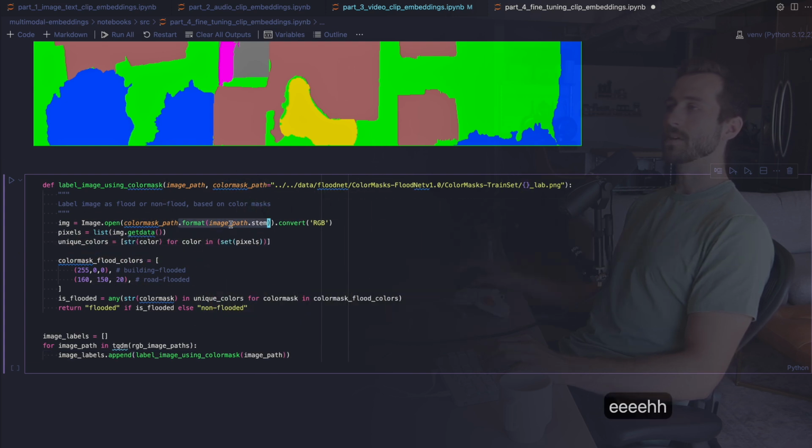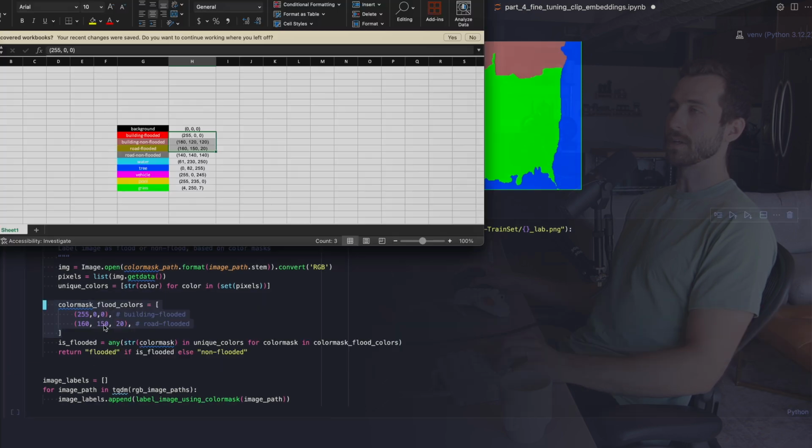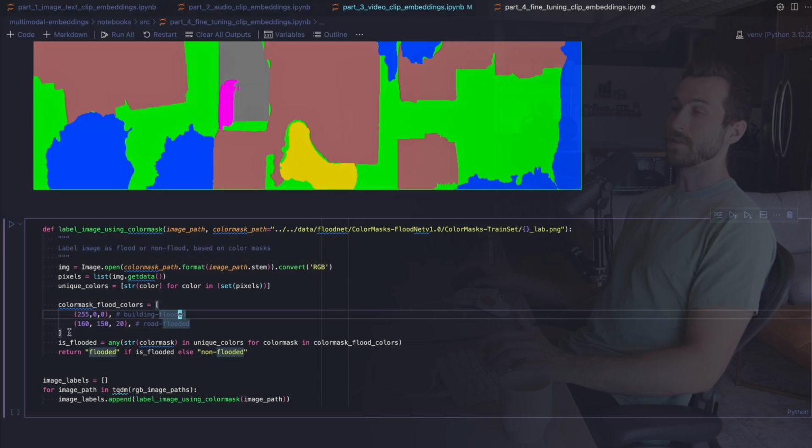The name of the image is the ID, which I put in here. And in order to do this matching, I actually had to get all of the pixel values and then check if these pixel values correspond to the right labels. So we have 255, 0, 0 for building flooded and 160, 150, and 20 for road flooded. So if I see either of those in the image, I know that it's flooded and I'll return that label. Otherwise, I'll just return that it's not a flooded image.